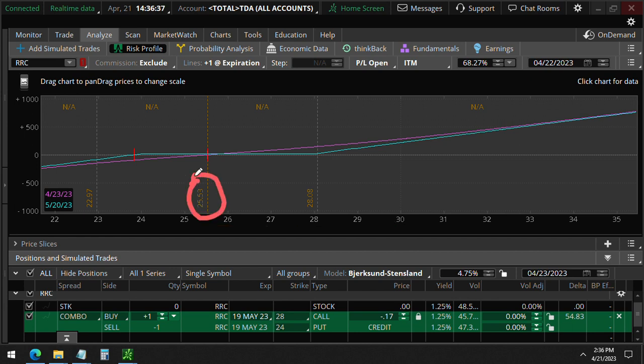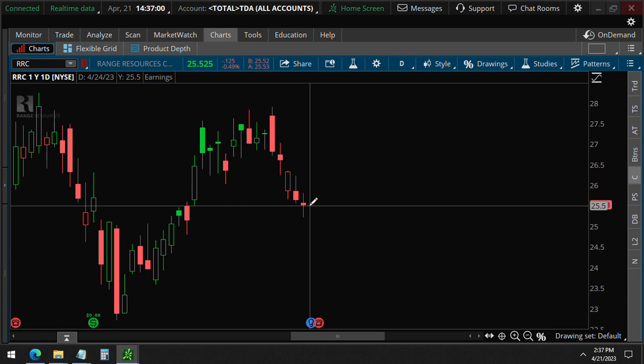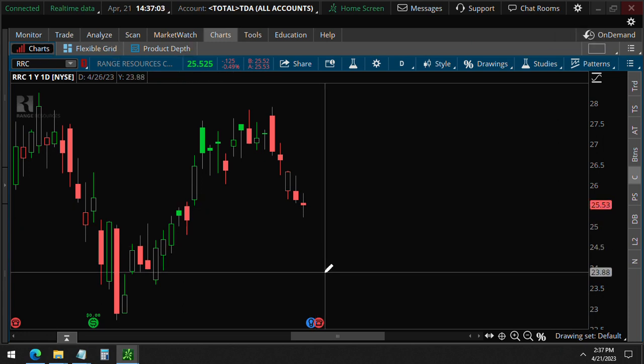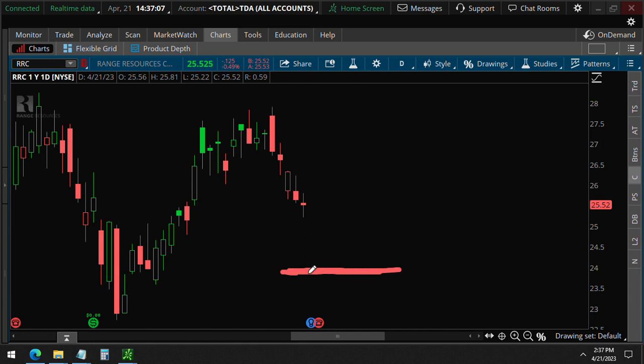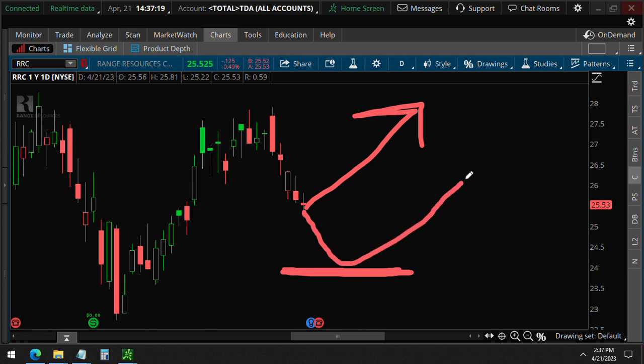It's at $25 now. They reduced their break even, all the way down to about $24, 23.8. So by expiration date, they won't be at a loss even if it drops to 23.8. So that's why they did this. They use a lot of their buying power to do that. 23.8, that's all the way down here. This, I would say, is the bottom, but they are also betting that it could be going up from here, and as long as it stays above this mark, this will be a profitable trade, okay?